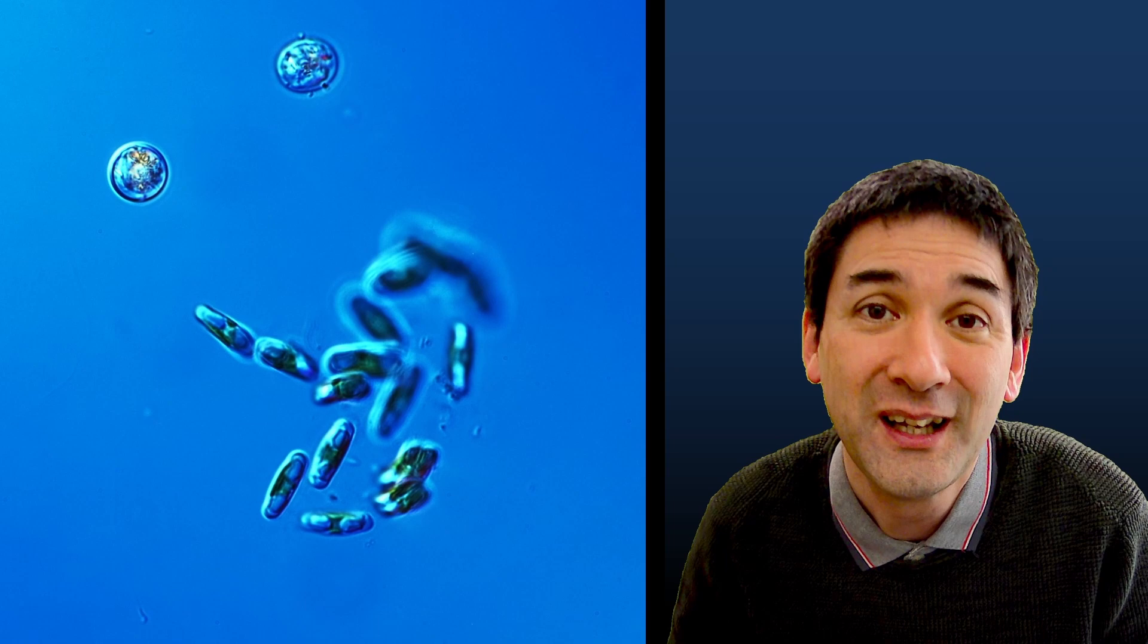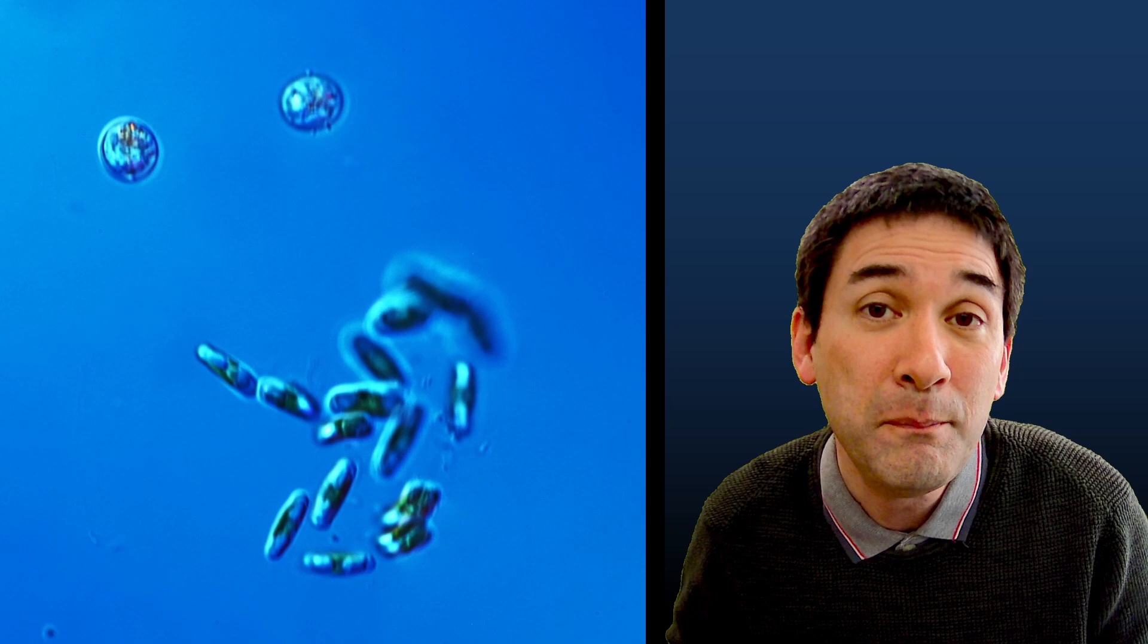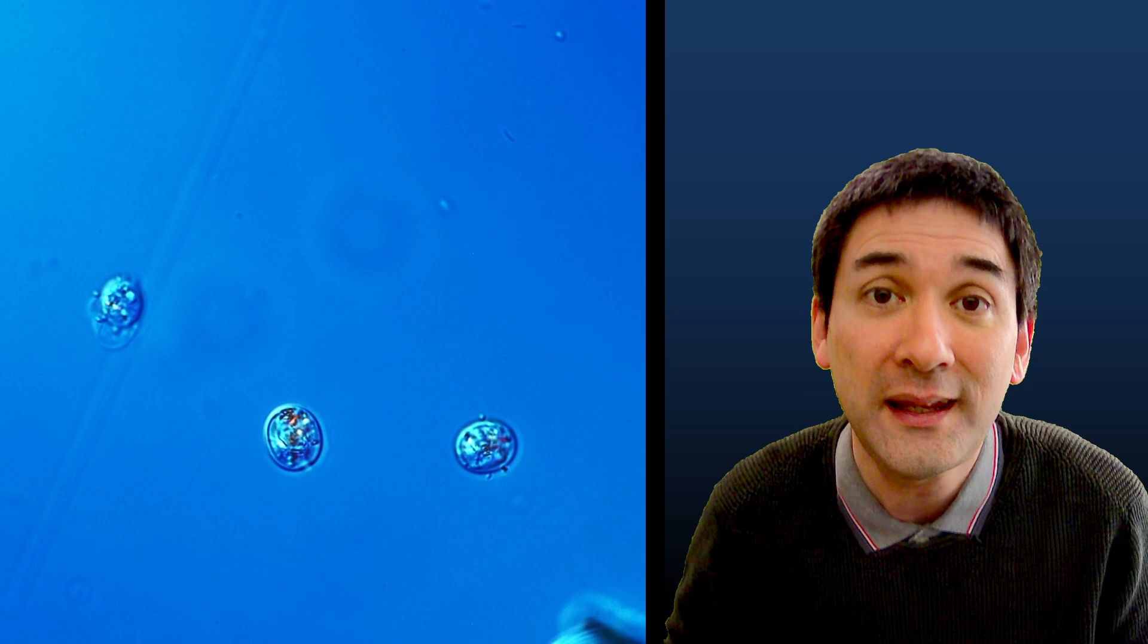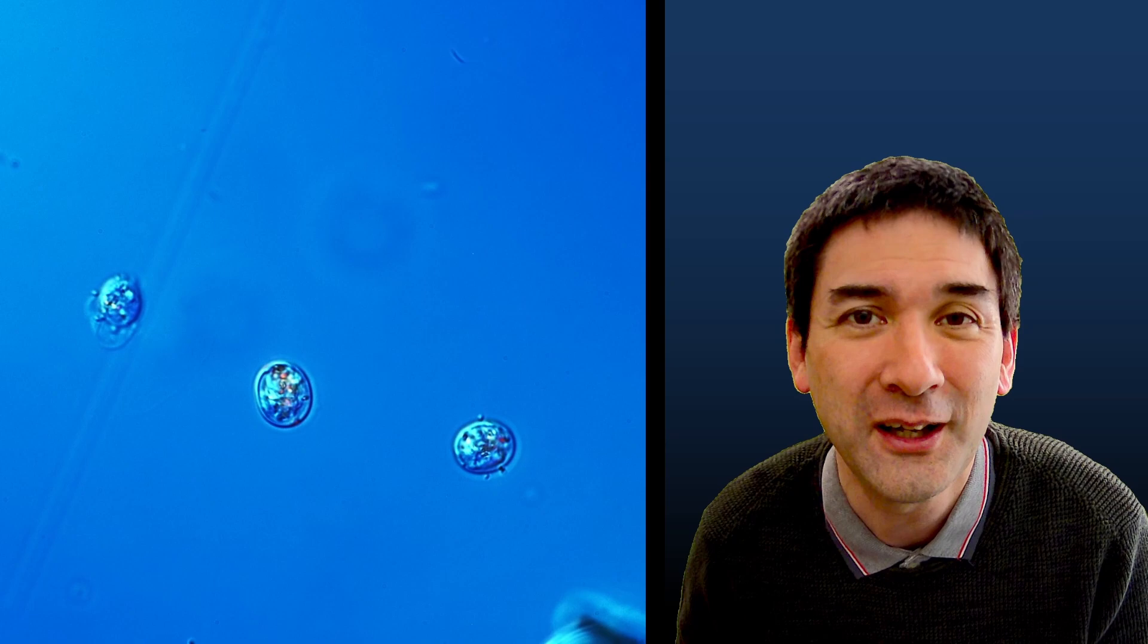Now, I have to tell you, I don't know what those round structures are. Maybe these could be the shells of some amoeba, some amoeba tests. They're called a test is a shell of an amoeba, but I'm not quite sure. And I have to do a little bit more observation to find out what it actually is.